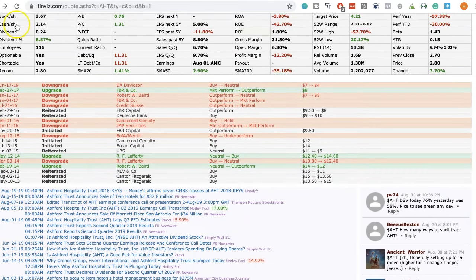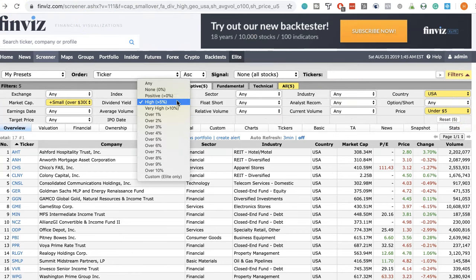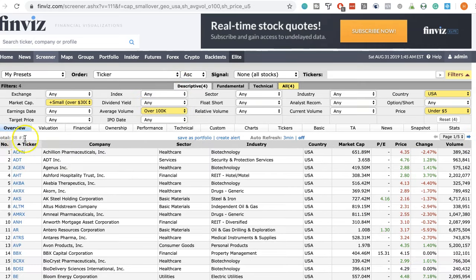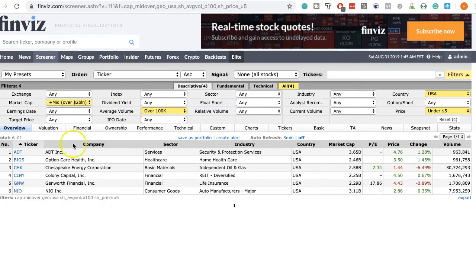You can really find cheap stocks here just by playing around with the price. And again, if you're not worried about dividends, you can change it to any. You open up to a lot more stocks under $5. Still, average volume here. The reason I put the market cap here is because massive companies go out of business all the time as well, but the larger the company, the more you can trust that it won't have as frequent volatility, I feel, but that depends.